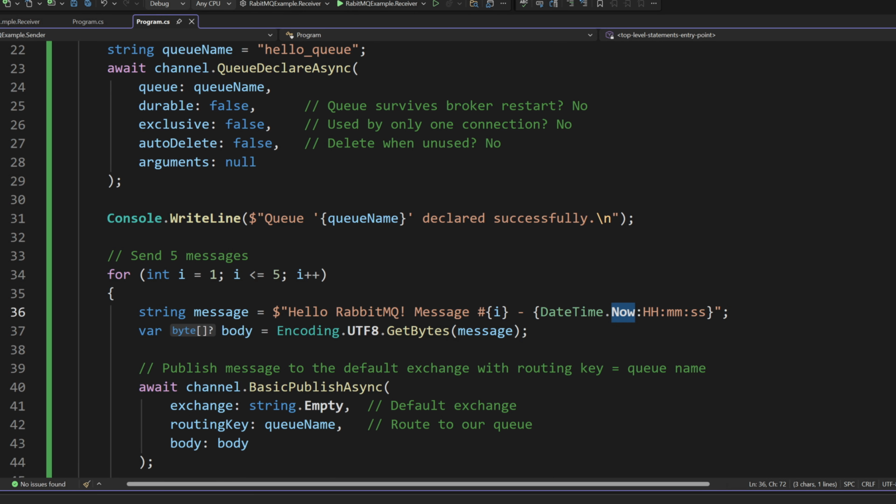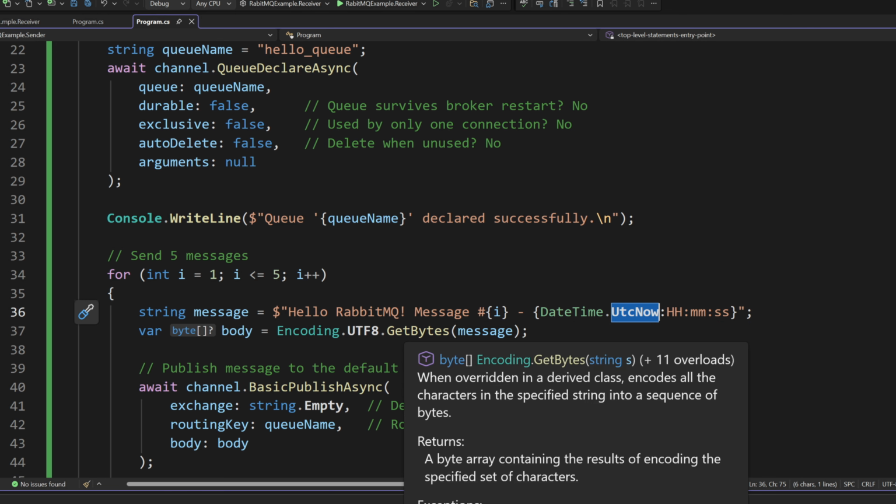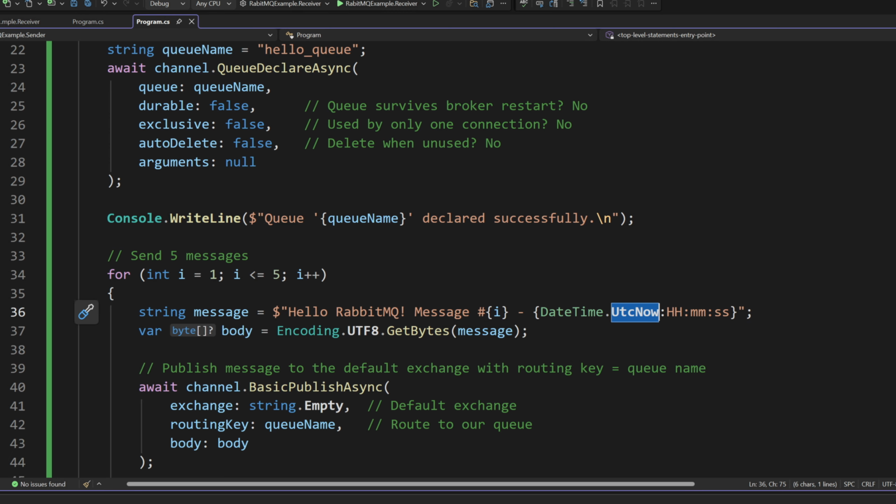Now, this is a bit of a mistake. Let's correct that. Unless it's some client part or user level part, we always want to use UTC now, because of course, different servers may run in different time zones, and we always want to have a centralized time zone. And we just send a simple message here. However, something important to note, of course, you wouldn't be sending simple messages like that. What you would actually be sending would probably be JSON format.